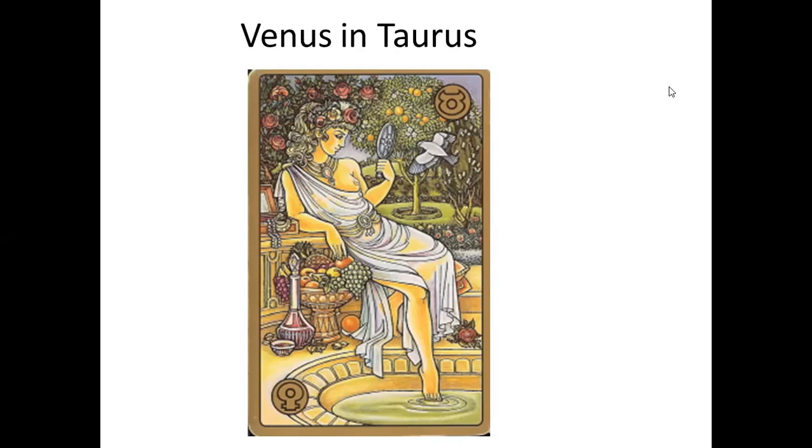And the last one. Venus in the sign of Taurus gives constant, lasting affections. Emotional security and stability in love are important for the natives. They are loyal and steadfast, although they can be possessive and jealous if their emotional security is threatened. Their sense of touch is highly developed and they enjoy physical contact with their loved ones, but they are sensual in a passive way, seeking to attract rather than pursue the love object.